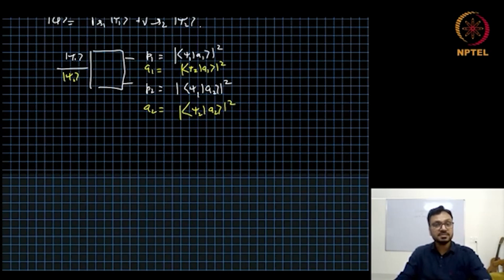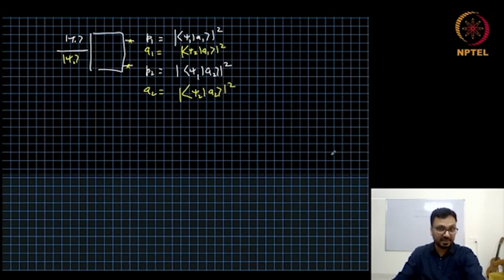Since it's just a click, for every photon we will get just a click. Either it will click here or here. We do not know whether it was because of probability P1 or Q1, or because of probability P2 or Q2. From a single click, we will never know. With statistics, probably we can find out, but we will see that. So our photons are coming in state psi 1 and psi 2, and we get these probabilities. The probability of psi 1 coming is S1 and the probability of psi 2 coming is S2.